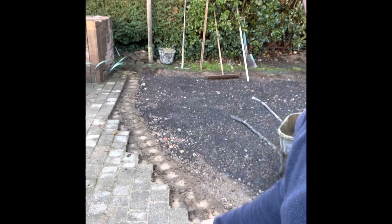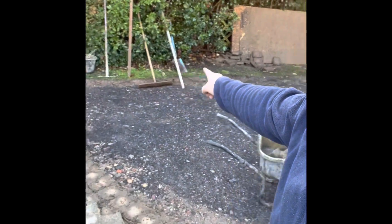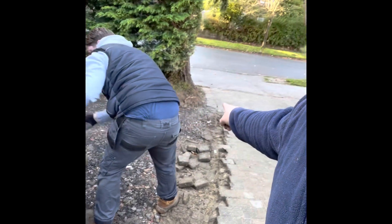These rows will continue all the way across and there's going to be a new border running down around and back, joining into the existing. We're going to crack on and try to keep warm — it's pretty fresh this morning. We're just waiting on the sand to arrive, supplied by WHW Surfaces, so yeah, it's all go.